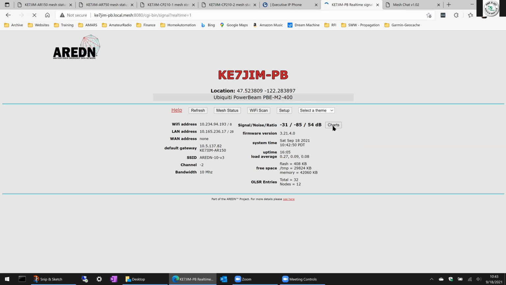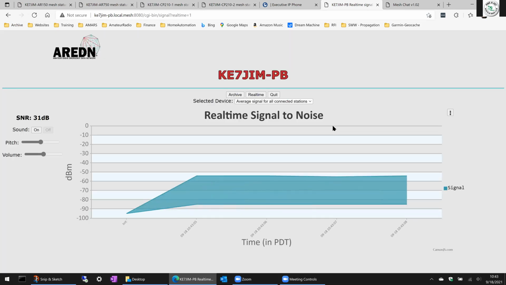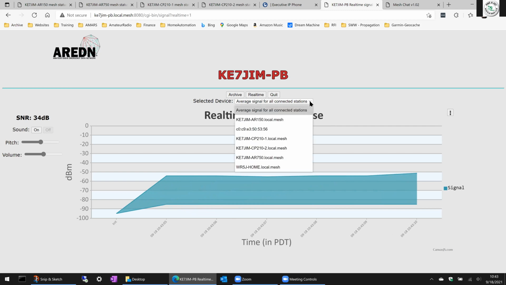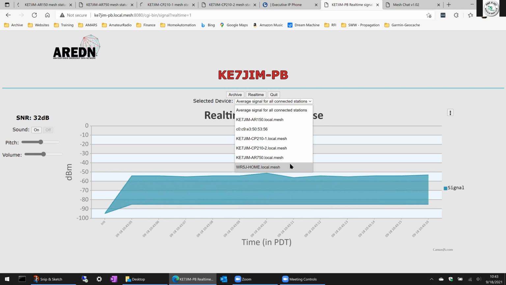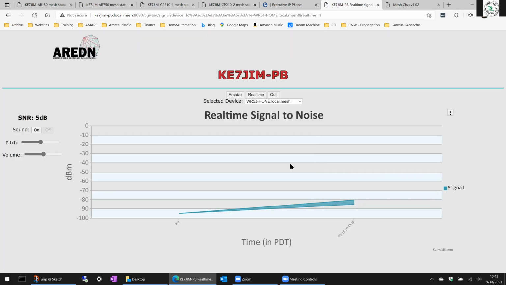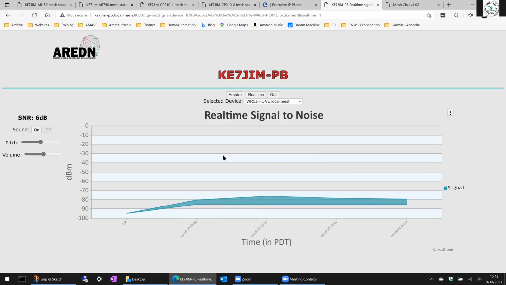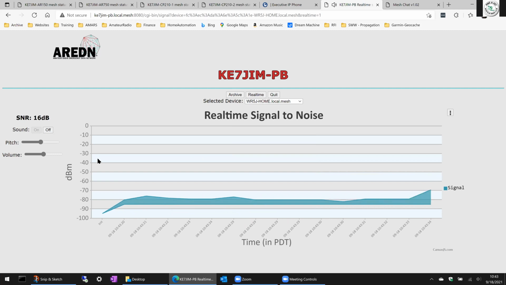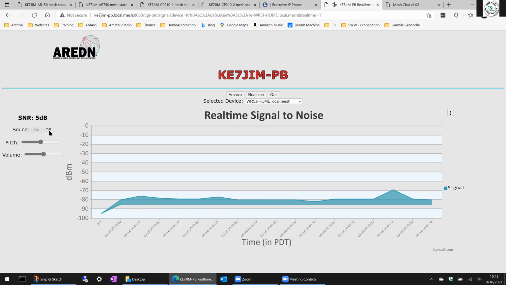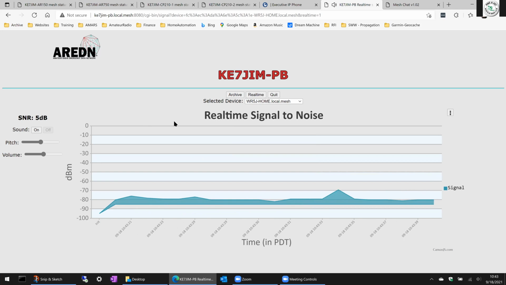If you click on the charts, it will show the actual signal to noise level in real time. So when I'm trying to point to WR5J, I can actually get his signal report, and you can even turn on sound to help you point. It'll give you a tone as you're trying to line things up. So that was one really cool thing that I found.